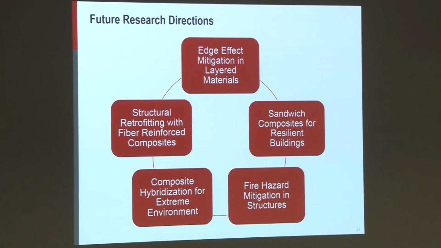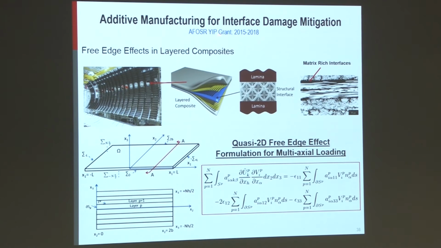So with that, I would like to talk a little bit about future research directions that I would like to pursue, which are a couple of these, but I would like to just expand on 3 of them today. This is basically an ongoing future work where we are looking at using additive manufacturing to reinforce the interfaces in these laminates. Again, the whole idea is around cutouts. The edges have something called edge effects that, because of change in properties of different layers of the materials, can cause excessive stresses here that can cause delamination.